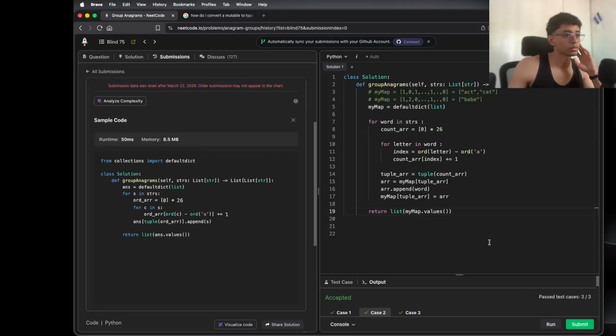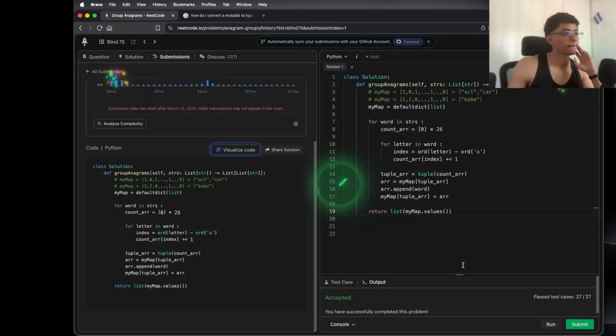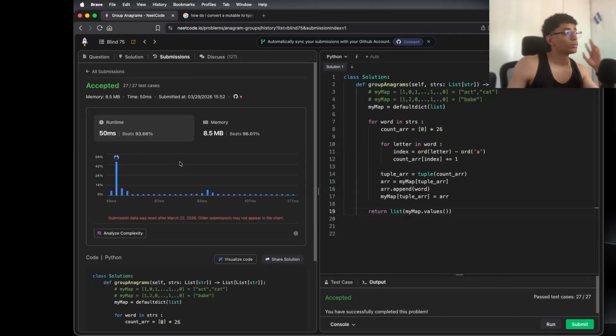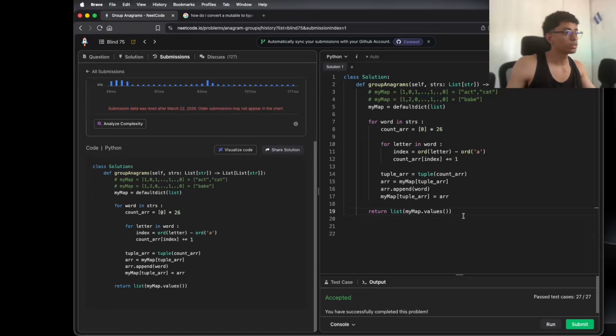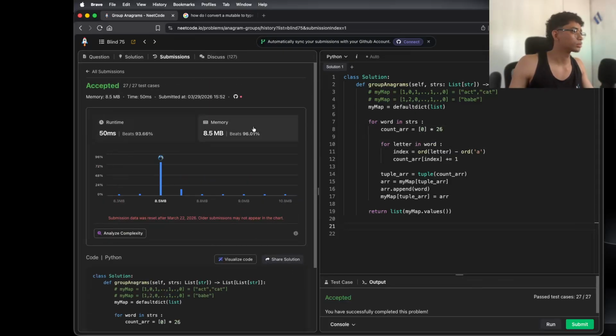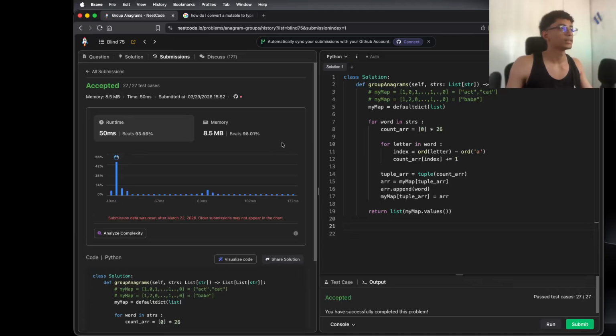Let me see if this even runs. Okay, runs. Let me submit this. Bro, this is way better. Way better. So I was doing too many loops. It was going through the keys. So that one loop, two loops, three loops. Yeah, that's it. Memory didn't improve, but runtime did improve. We went from here to here. Okay, so I think I'm gonna leave it here.